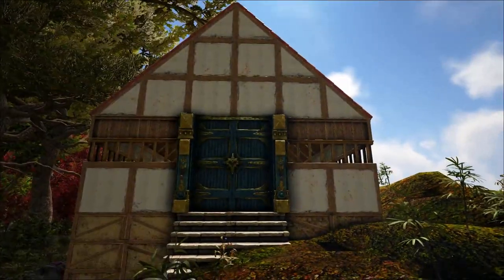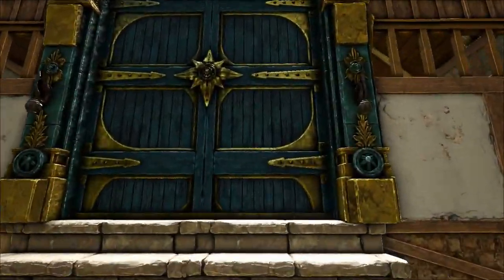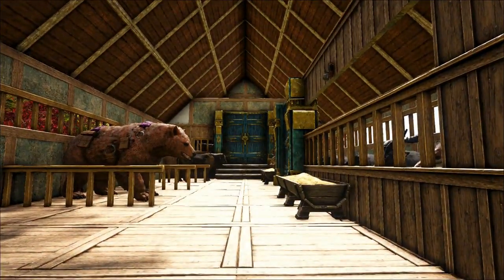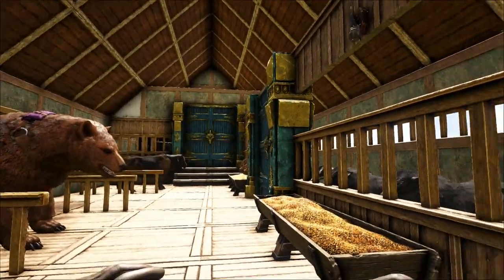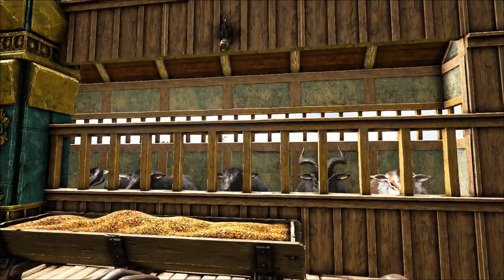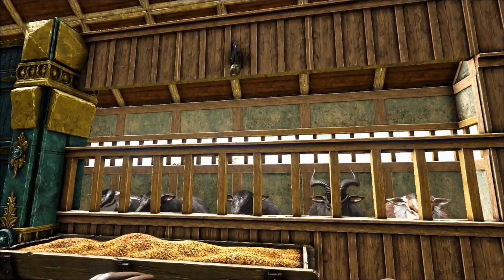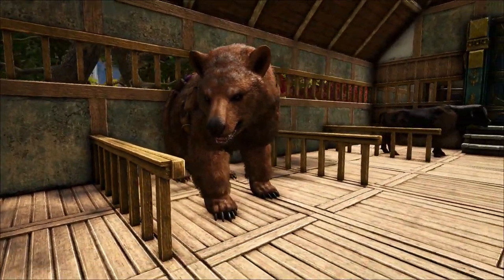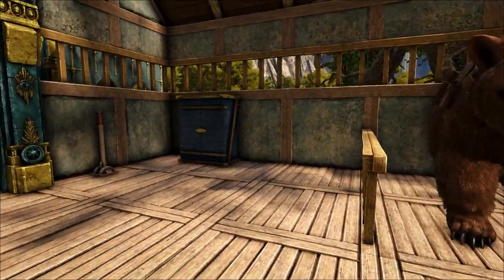There we go, guys, the finished barn all ready to rock and roll. I've got all my sheep and my pigs and my cow and a bonus bear to go in here just for the look. Got my feeding troughs in, and there you can see all the sheep in their little pen back there. It's just a nice way to keep them organized, get some free hide just by shearing them. That's always handy.